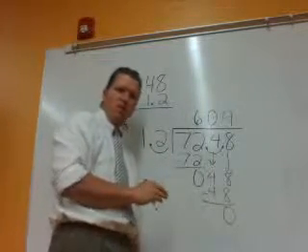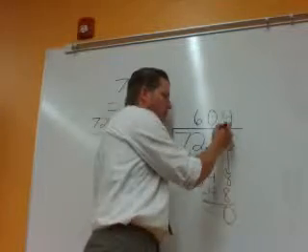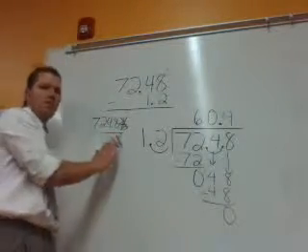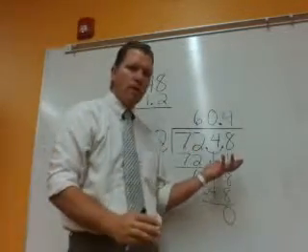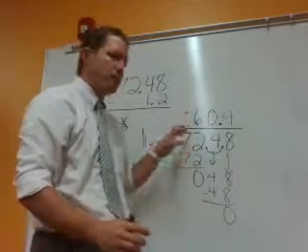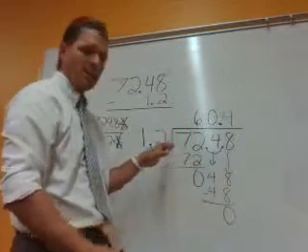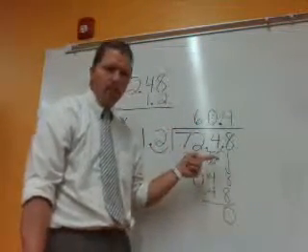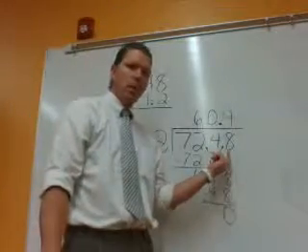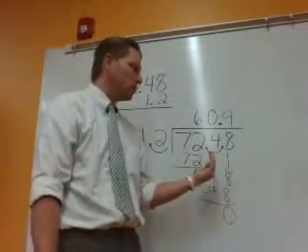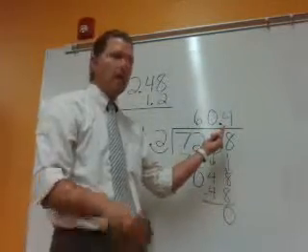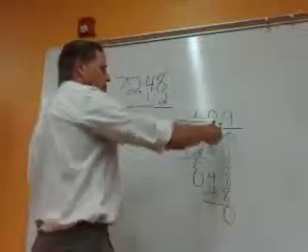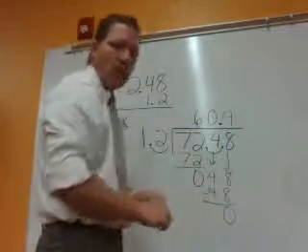Where does that decimal go? It goes straight up into my answer, okay? Because I already did the division that I could, this one now holds its place value, because the 6 going into 72 was not actually a 6, it was 60 going into 720, okay? So just like the decimal helps to align all of our place values, it holds the same place in these place values as it would here, okay? So that's why it's going to go straight up and why we move it over in our decimal division.